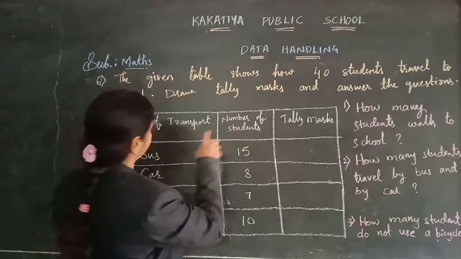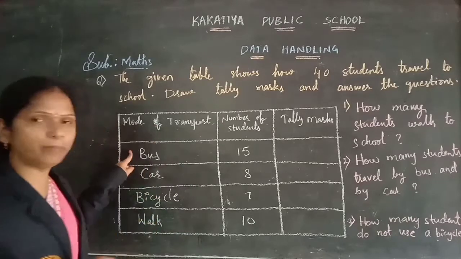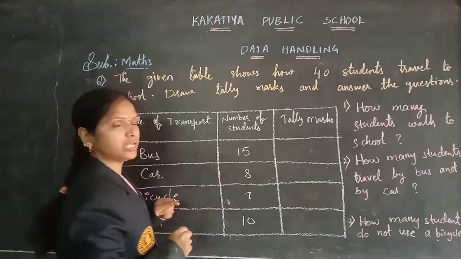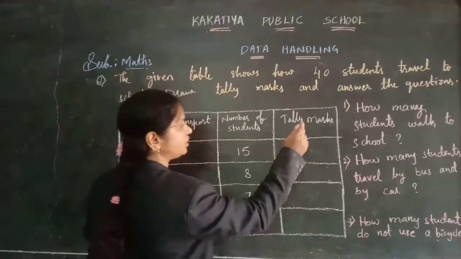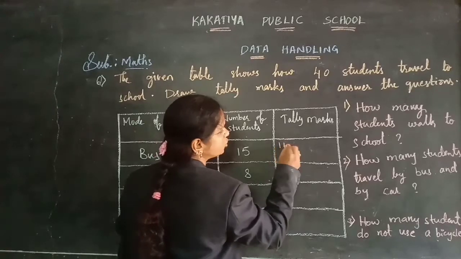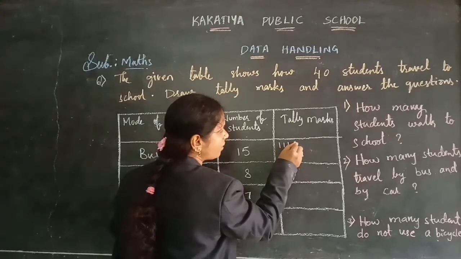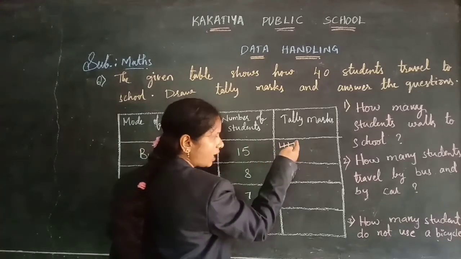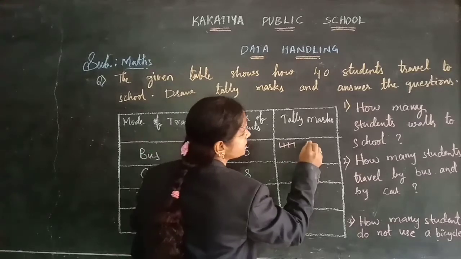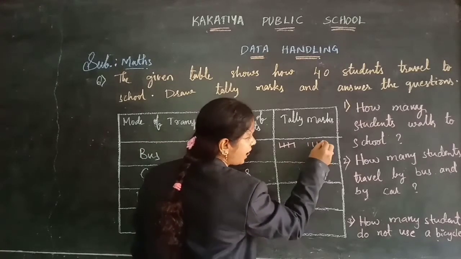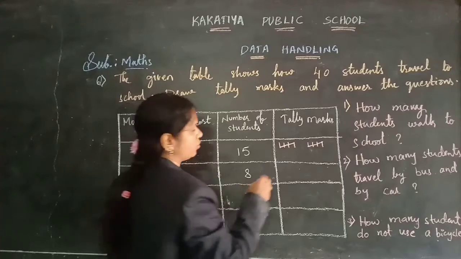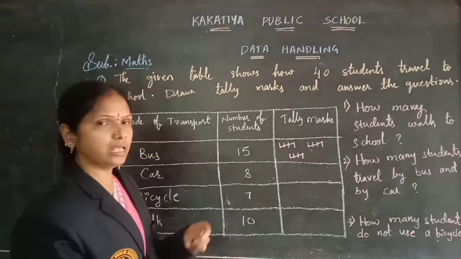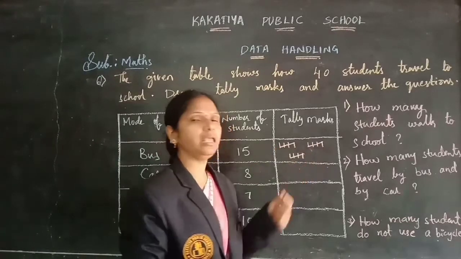Come on, first one here, mode of transport, by bus. By bus, how many students are traveling here? By bus, 15 students are traveling. Come on, let's show this 15 in tally marks. 1, 2, 3, 4, and for the fifth I am taking a slanting line. Okay. Then next 6, 7, 8, 9 and the 10th one. Okay. So 11, 12, 13, 14 and the 15th one. So 15 students means we can make this in 3 groups.